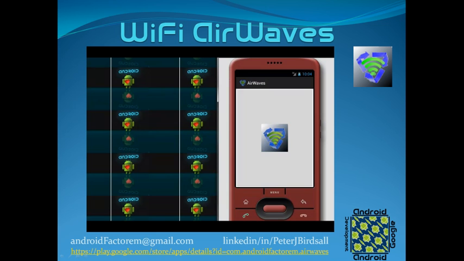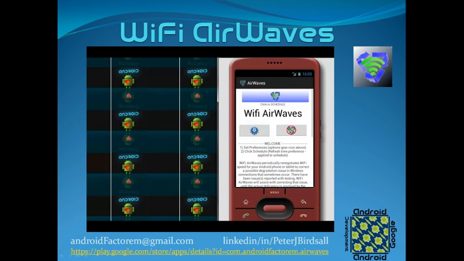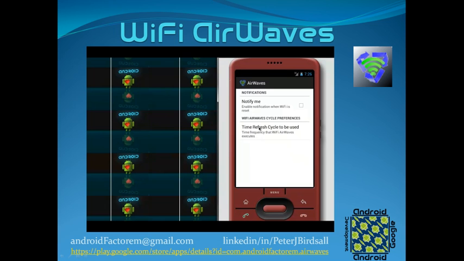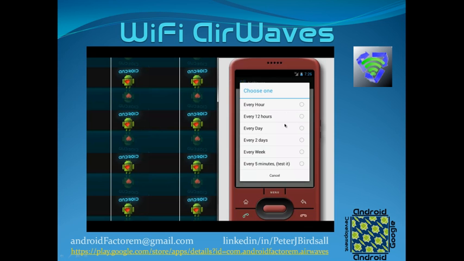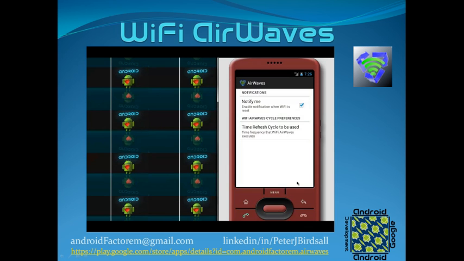Starts up, you get a splash screen. First thing you want to do when it comes up is set your preferences, because you want to figure out how often you want it to run. So you can set up your notifications. They'll take effect at any point, and you can change it without having to schedule it, except initially for the first time. Then you have various time periods you can choose. The 5 minutes is for testing.